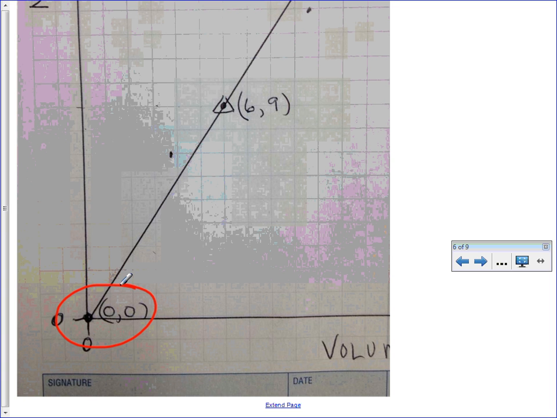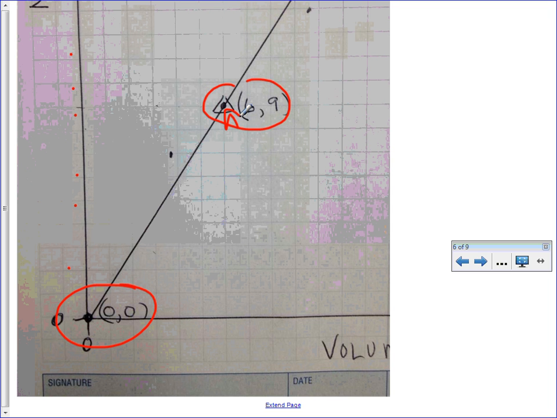The other point that I have picked out, I chose conveniently because it fell on the intersection of the graph paper. So this point right here, and I know I don't have my intervals marked very well here. I'm assuming you do. My intervals correspond to 1 block is equal to 1. And these are arbitrary numbers, but pick a point that is on an intersection of the line and you'll make your life a lot easier. So once you have 2 points picked out that fall on your line, write down their XY value as I have here in this picture.